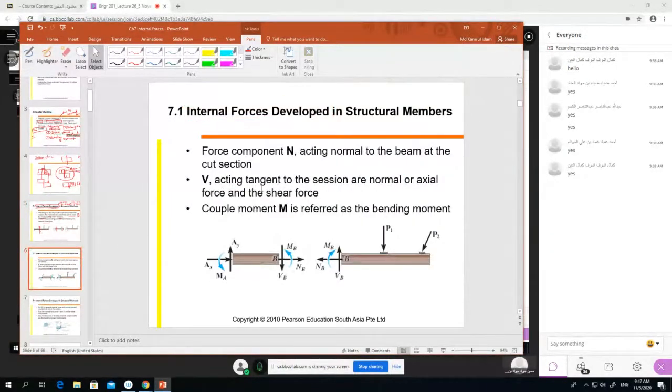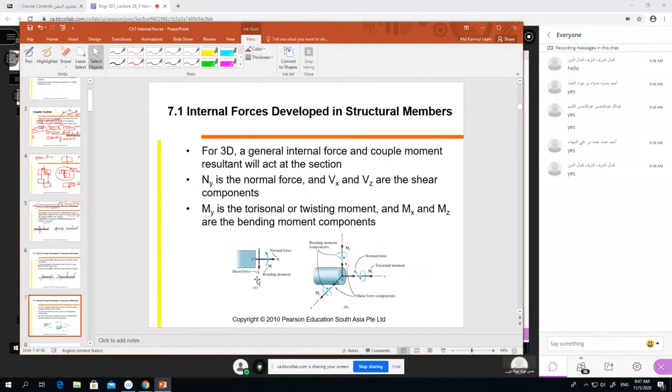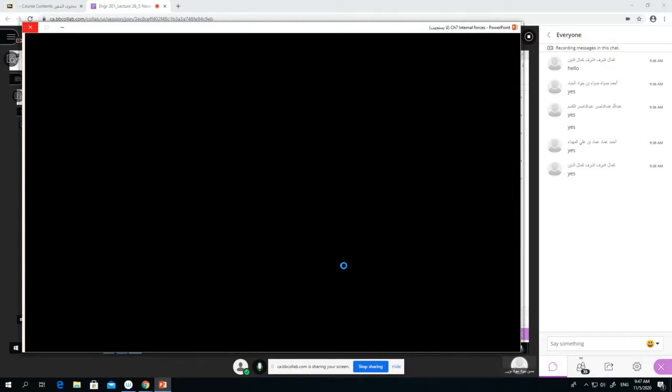Here, the shear force is usually shown internally, usually with the V. If we apply the force in a 3D diagram, you see this internal force develops here. It is called the shear force. If you draw the 3D diagram, you see the shear force, and this is the shear force on the surface. Let's see what is happening.